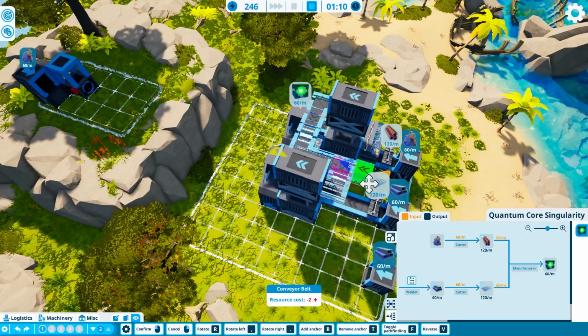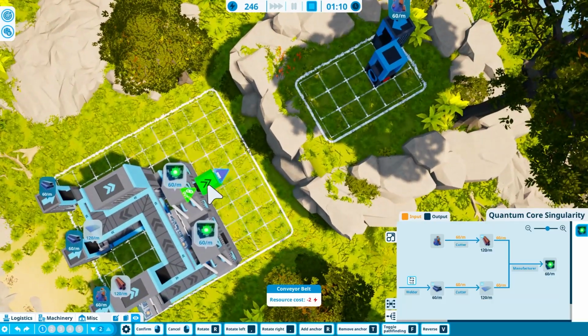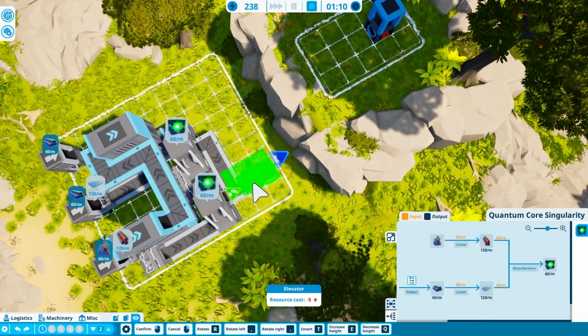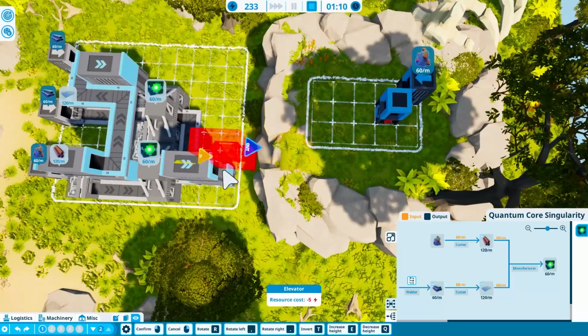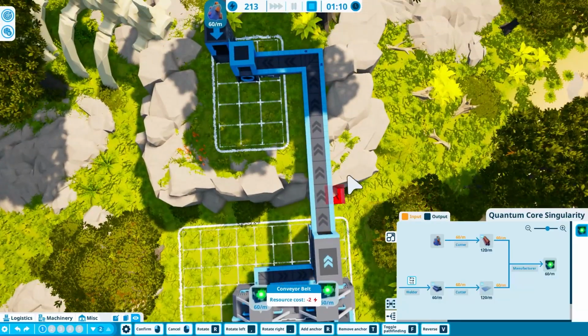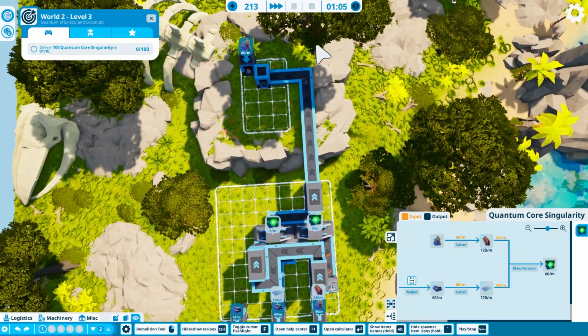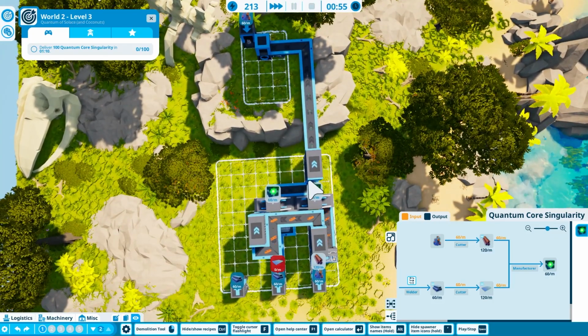We'll link the elevators, same way we did before. So this was our belt that we had before. Now if we did that, we can put one elevator here. And that can go in like that, nice and out of the way. So that's what we had before. Now if we run this, this is just slightly too slow, right?